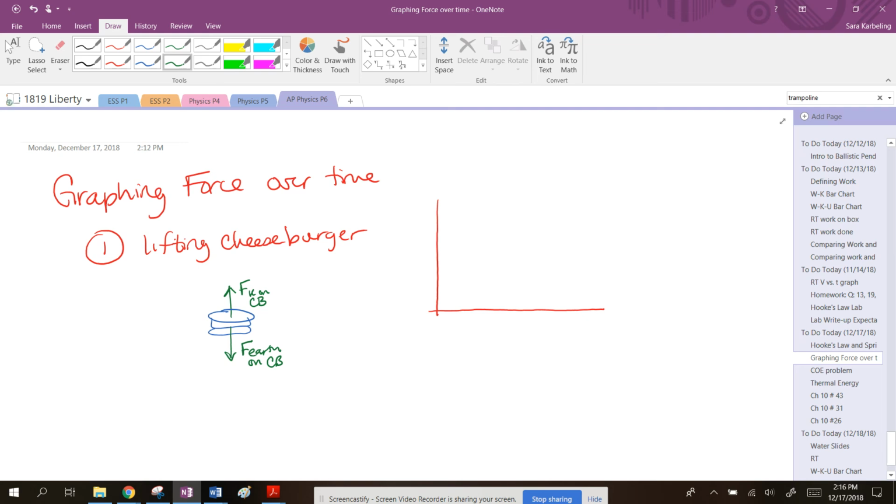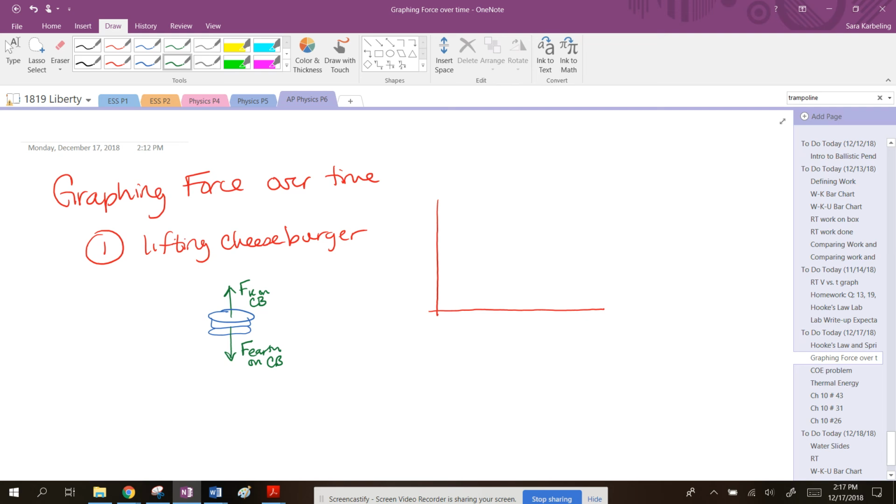Quick side question: is this a Newton's third law pair? No. Those are two different forces, not the object on the force. Because it's not cheeseburger on earth. What would be the Newton's third law pair for this one? Cheeseburger on Earth. Okay, good. Thank you. All right. So to be clear, this is not a Newton's third law pair. If you have two forces acting on one object, then they can't be a third law pair, right? Right. Okay, just making sure.